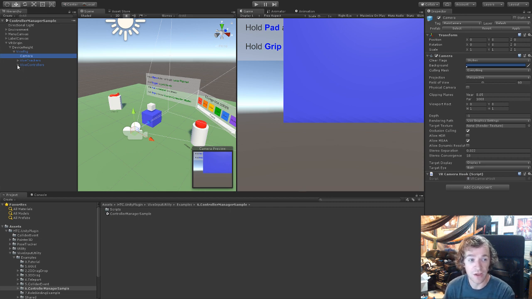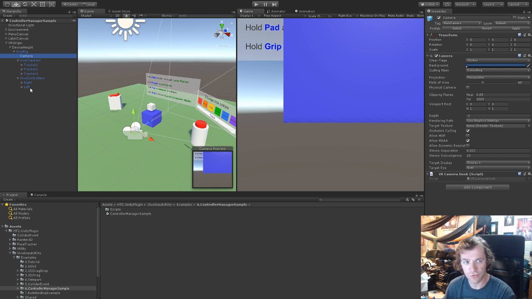The reason that I like the setup of this example is it has all the trackers and all the controllers set up as separate objects here. There's a lot of stuff that I'll usually do with Vive trackers, and being able to have all of these organized logistically like this, personally for me, makes it a lot easier to just track what all is happening.